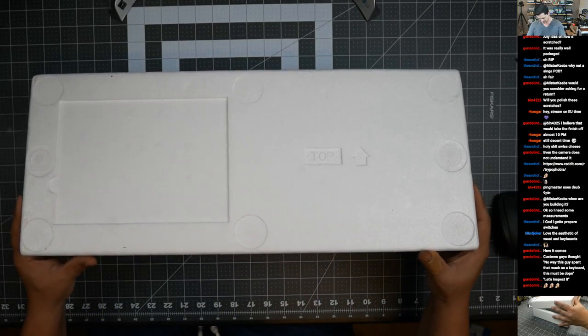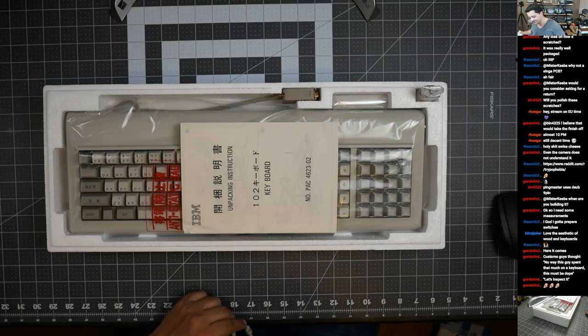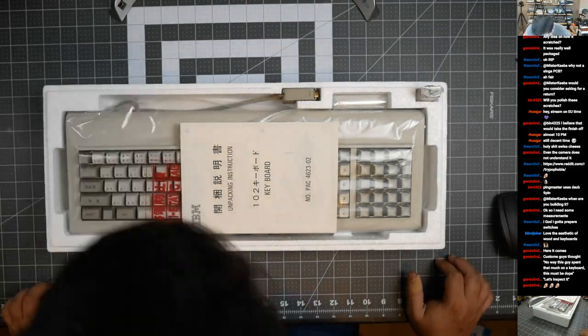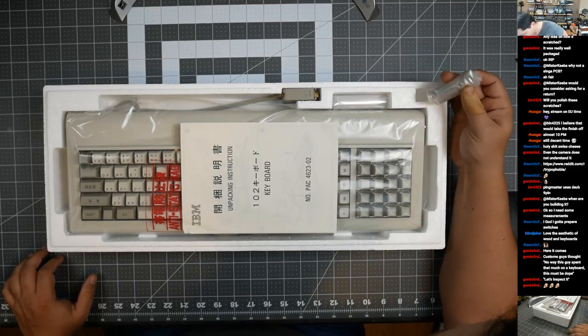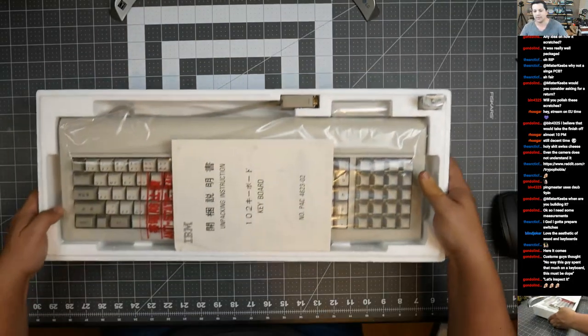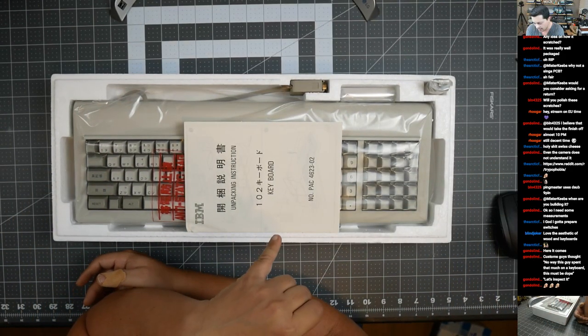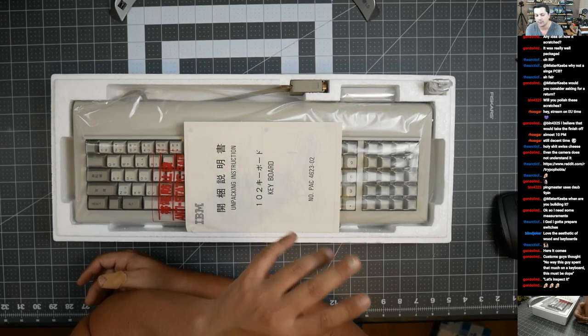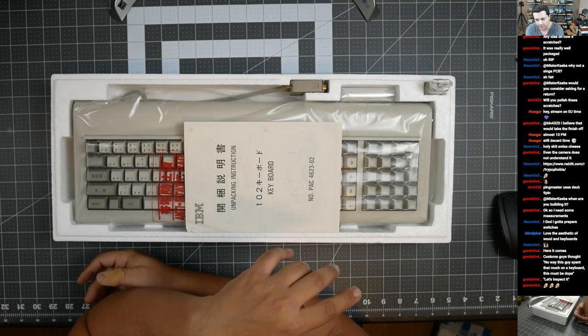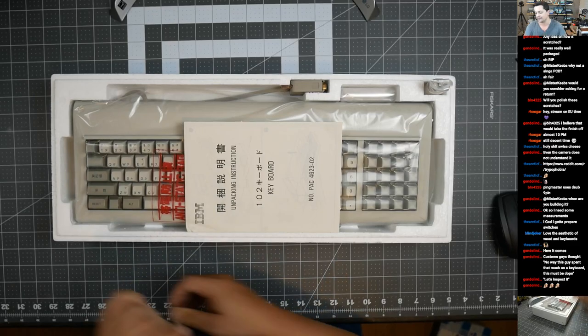Are you guys ready? Here it goes. Ta-da! Oh, wow, the smell. It smells like old computers. This is a very unique smell, seriously. You know what it reminds me of? Back when I was about 16, I think, the first time that I had contact with computers, I was taking some computing lessons at a local place here in Brazil, and all the computers smelled like this. It reminds me of that.